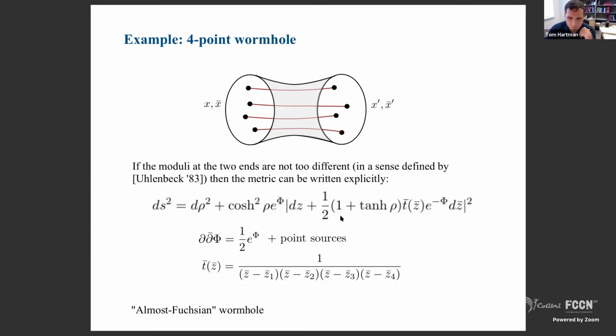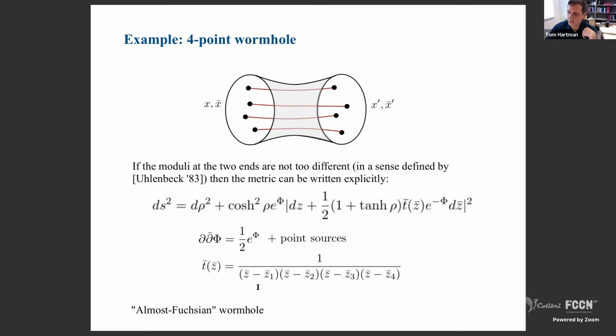And then there's some extra stuff in here. The things that are showing up are a Liouville field. So there's a Liouville field phi. It's important, in order to get wormholes like this, that the cross-sectional slice of the wormhole is a hyperbolic geometry. So that Liouville field is related to putting the hyperbolic metric on each cross-sectional slice.